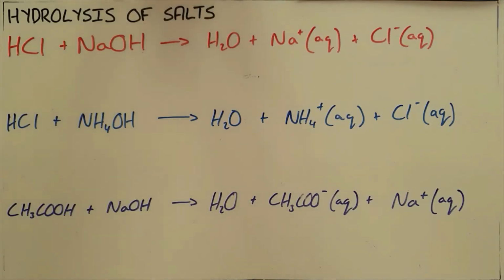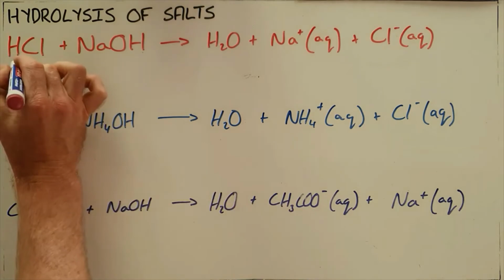We know that the neutralization reaction between an acid and a base will always form salt and water as the products. And we are going to look at those salts through a process called hydrolysis, which is essentially how those salts react with the water that is formed. And there are 3 scenarios that we're going to look at.